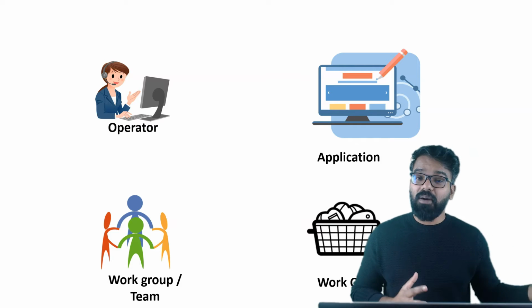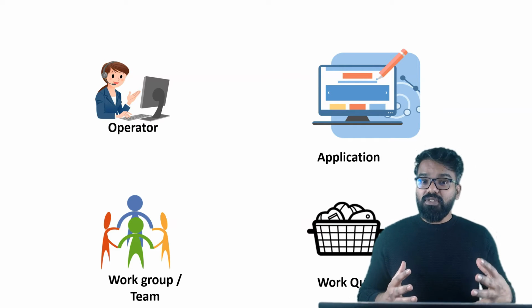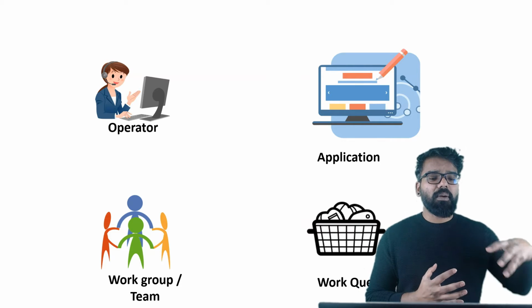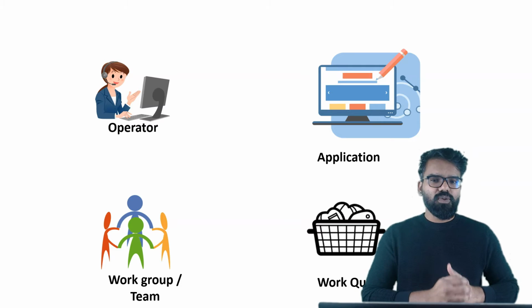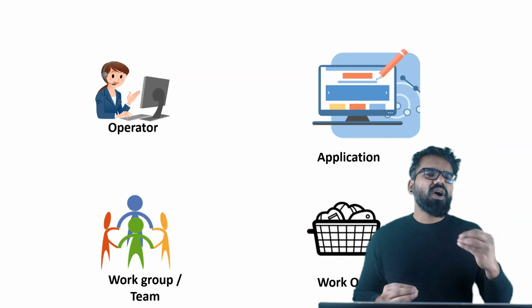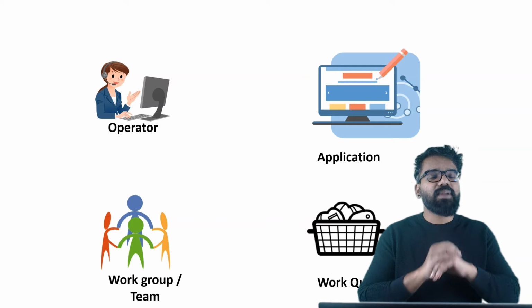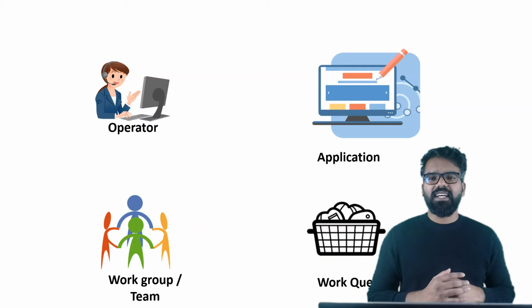We will have multiple applications maybe. So applications can be created. And then we also had a dedicated lecture on the work queues. Work queues refer to work baskets where the work can be assigned, which can be picked by the users. And finally, we also talked about the work group in a very brief manner. And in this lecture, I'm going to explain in detail about the work group. Work group can also be referred to as teams.